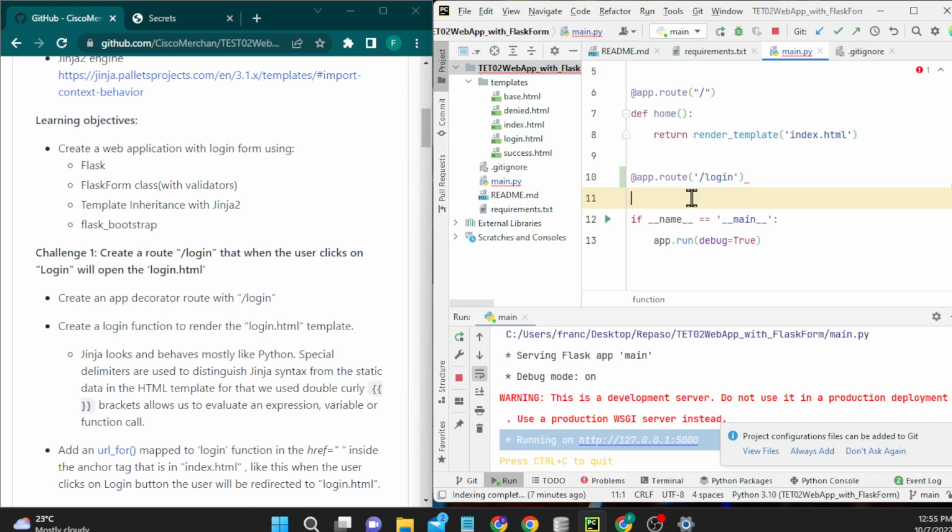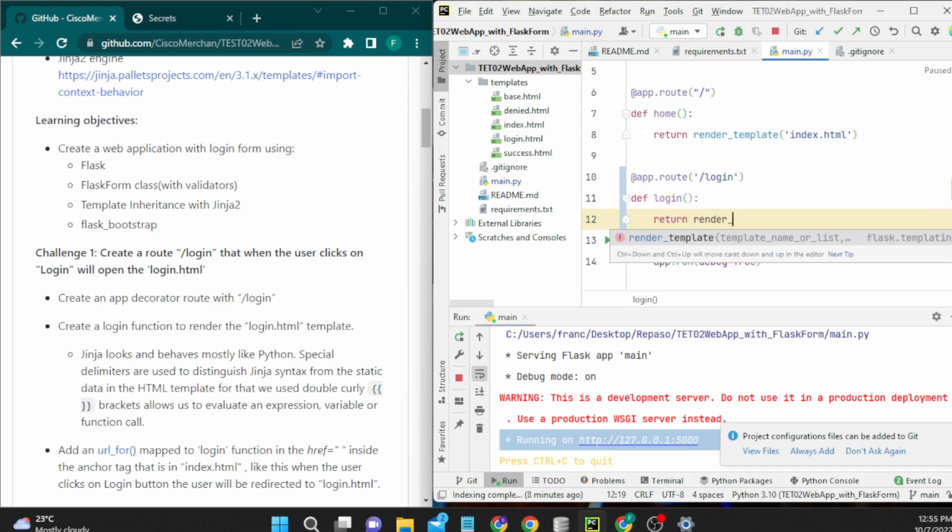So now we are going to build our function, def login. There we go. That will return the template, render template.